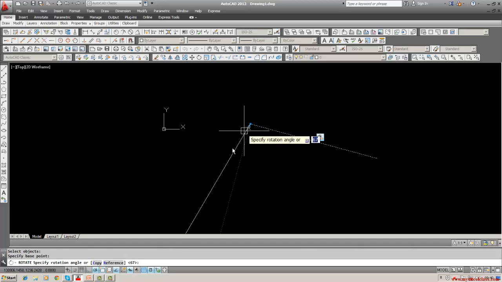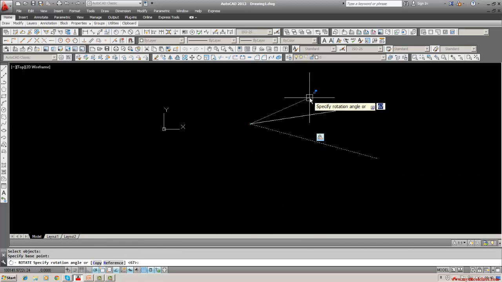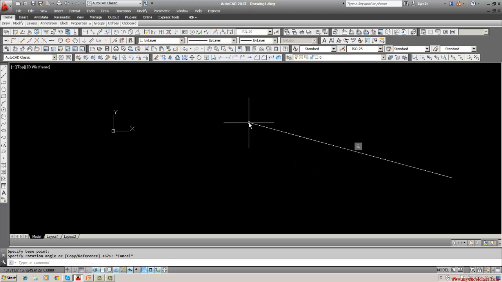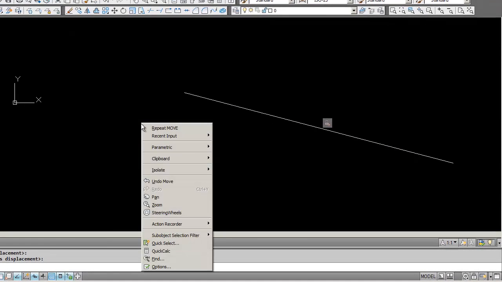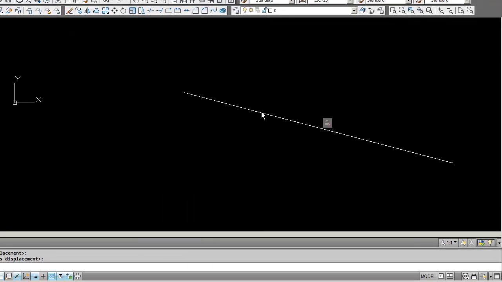This one we can rotate. That means this point is fixed. This point cannot change its position. Since we applied a constraint called Fix, the point is fixed. It cannot be moved. The point at the end of the line is fixed and has to stay in the same position, but we can rotate the line. So it will be fixed in the same position. This is called a fixed constraint.